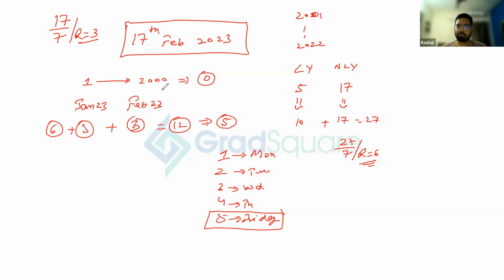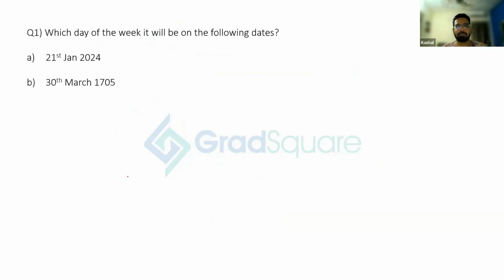Clear? Okay. So let me remove this. Let's now move on to the exercise sheet questions. There also some of the repetitive questions are there. Some of the questions are very easy. Some of the questions are made slightly more tricky. Try the first one. Give me the days for both of this. Take your time.